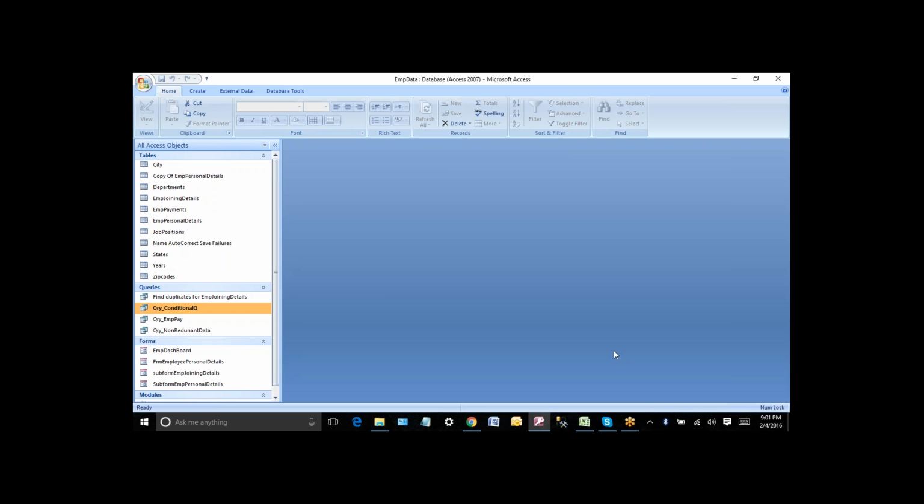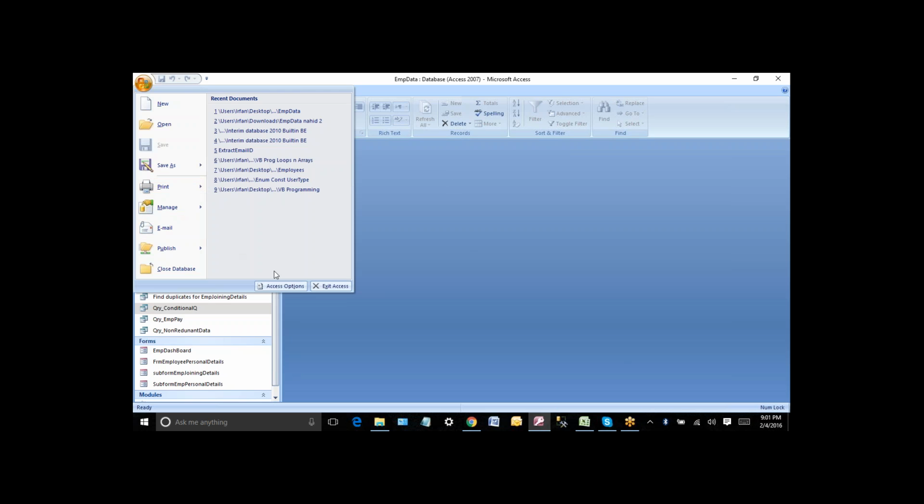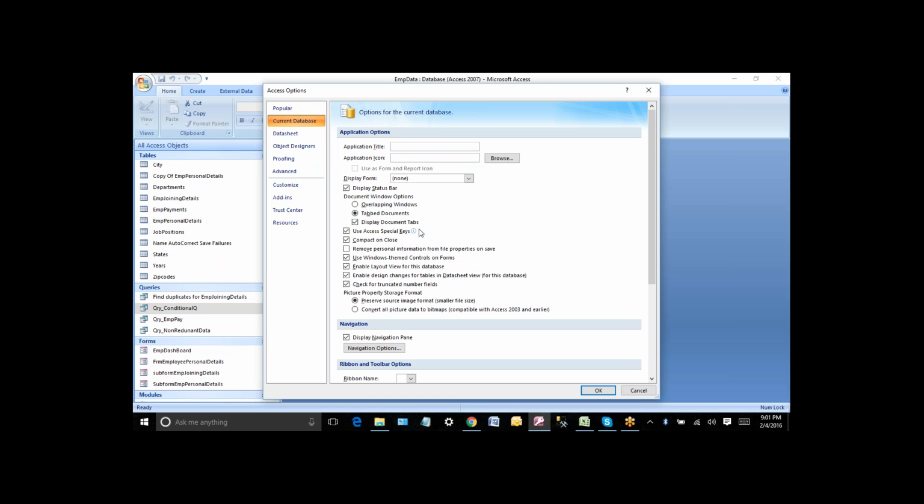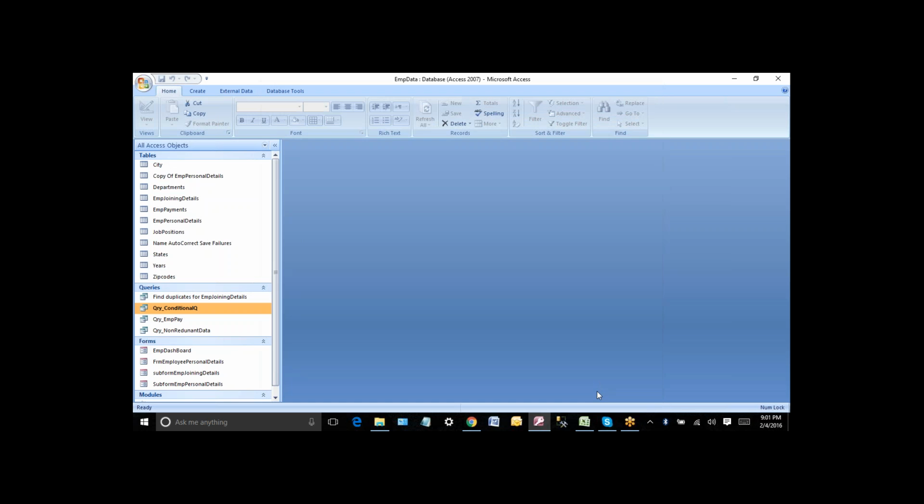For that, it is always better to go to the Access options, current database, and keep Compact on Close selected. Whenever you close the file, it automatically releases the memory.